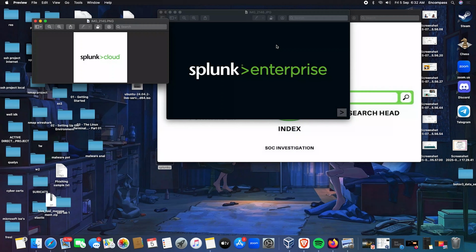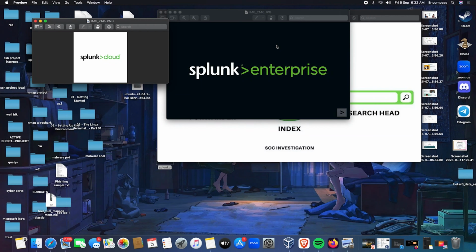Splunk also comes in these two major flavors, Splunk Enterprise and Splunk Cloud. With Splunk Enterprise, you're going to be running your whole Splunk infrastructure, or your whole Splunk networking, on premise. In other words, you're going to be hosting the server that will be running your Splunk. You'll also be hosting all of the devices upon which your forwarders are going to be.